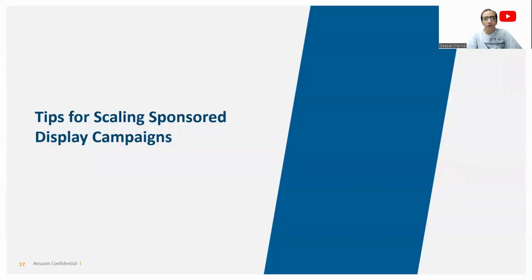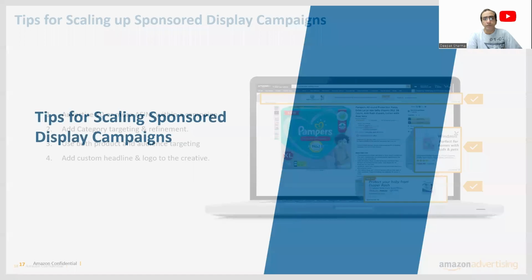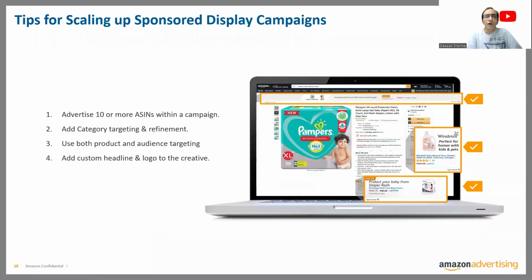Tips for scaling sponsored display campaigns. So what can you do to scale up the sponsored display campaigns? Brands can advertise 10 or more ASINs within a campaign, add category targeting and refinement, use both product and audience targeting, and add a custom headline and logo to the creative.